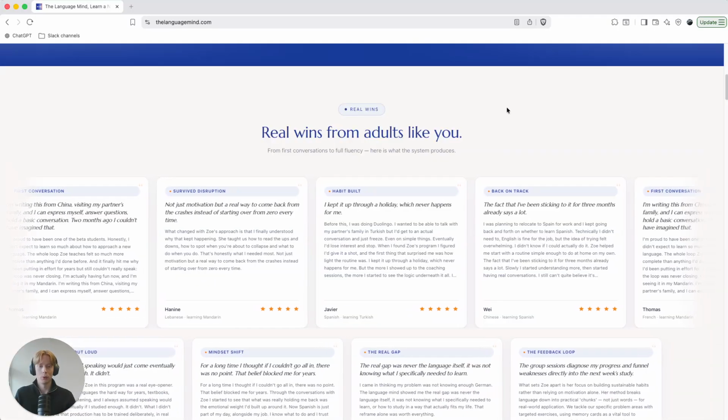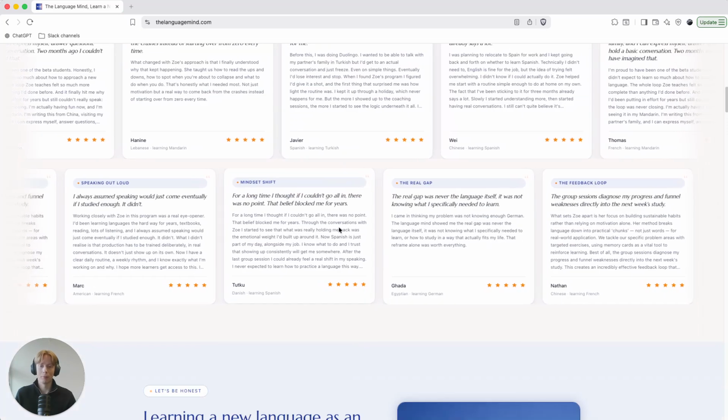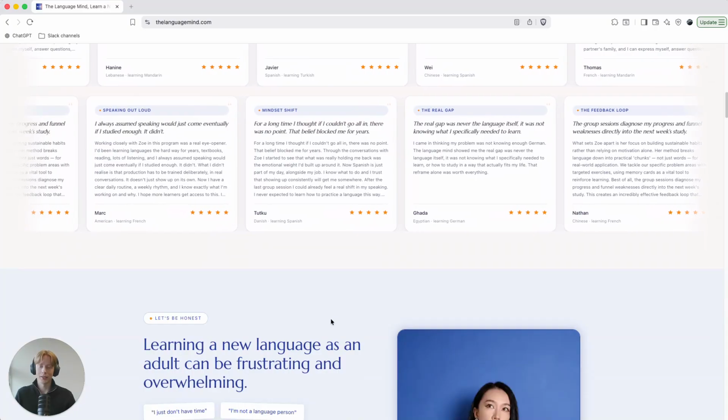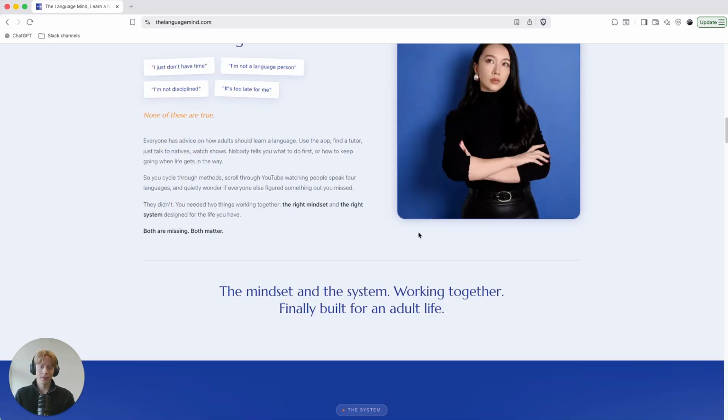This was the main thing we discovered through the data. And here we show a lot of social proof from the beta group that we ran. Another great thing about having a beta group is that you get feedback, you get testimonials. And here we're talking about the frustrations people are experiencing when trying to learn to speak a new language. And some false beliefs and some objections people have is that they don't have time, they're not a language person, they're not disciplined enough, and yeah, it's too late for me. But these are not true. So we're trying to break the false beliefs the target audience is having.